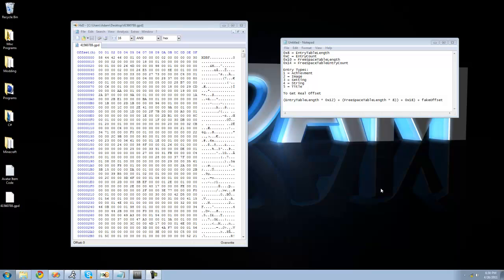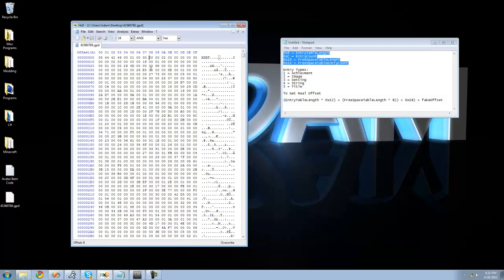So let's get started. Obviously right here, these first 4 bytes just indicate that it's a valid XDBF file, because in ASCII it's XDBF. Now at the header of the file at offset 8, it is an int32, and all of these are int32s.